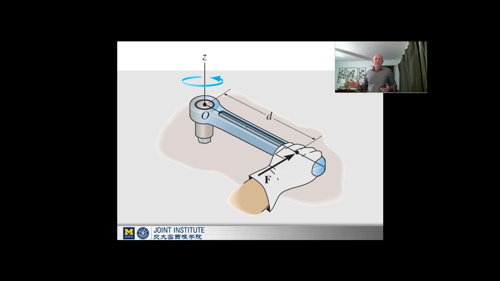It's not just that, though. There's more to the science than that. The first thing that we want to do, when we get started, is to take our thumb and put it about the axis that we want to rotate. In this case, that's about the z-axis. I put my thumb about that axis, and I take my fingers and curl them in the direction that the force is applied. You can see in this case, my thumb is pointing in the positive z, and the force is applied perpendicular to the member, and it's going to help to turn that wrench about the z-axis.